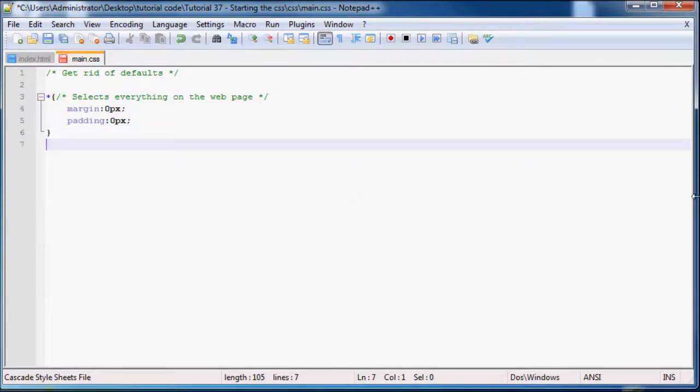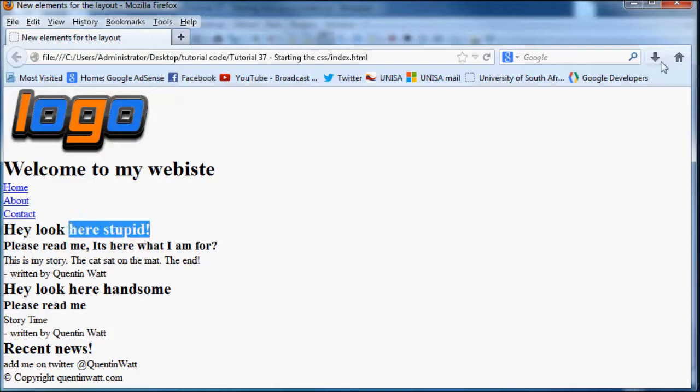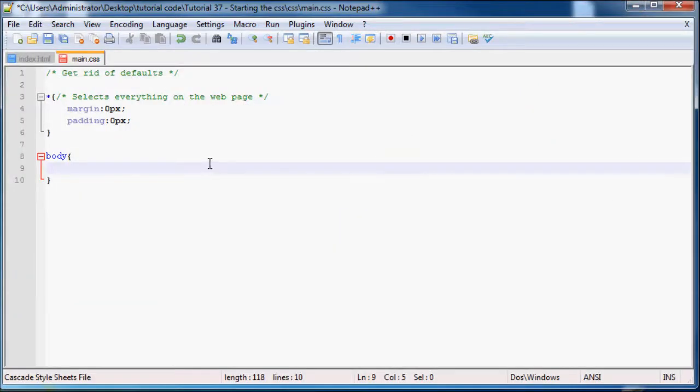And now what I want to do is select my body tag, because I want a different font on the web page. I don't want to use that standard, I guess this is Times New Roman or something. So I just want to go font-family, and I could probably set this to Arial, but then it might not work on browsers or computers that have Linux.